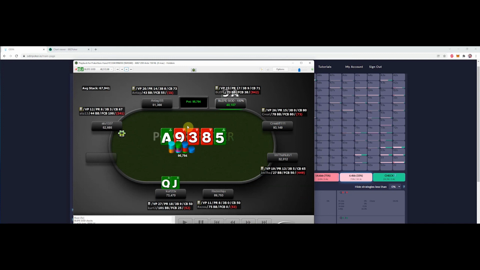I think a lot of people, even though this heart kind of sucks, just want to bet basically for quote-unquote protection, and they don't want a bad run out to come. So it's good on him that he found a check here. I think this definitely gets in here with the ace-9.